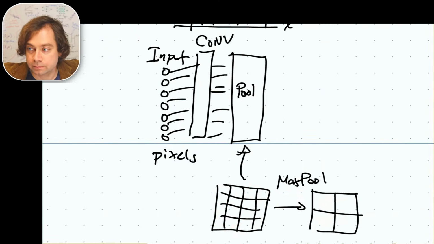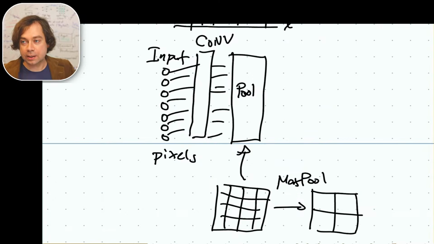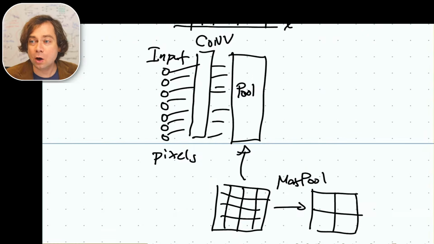A max pooling, okay? So you basically do a convolutional net layer, a pooling layer. You can go into more convolutional layers and pooling layers if you want. That adds more power to the network, okay?